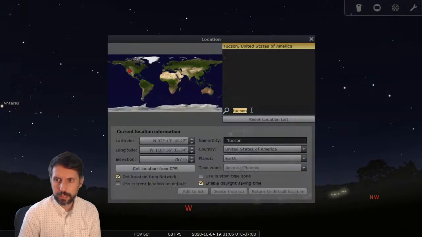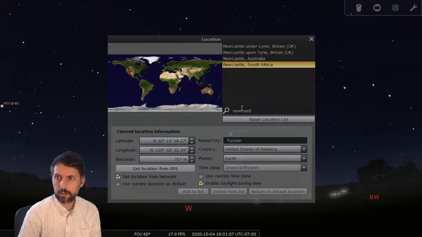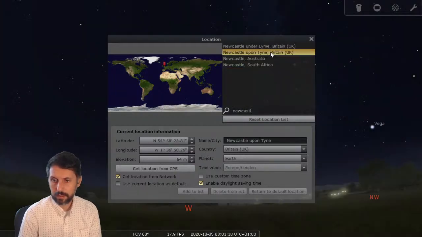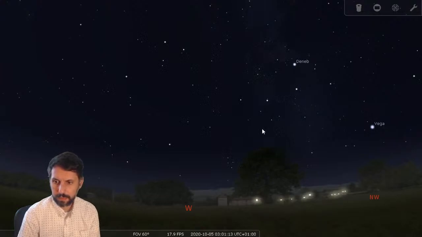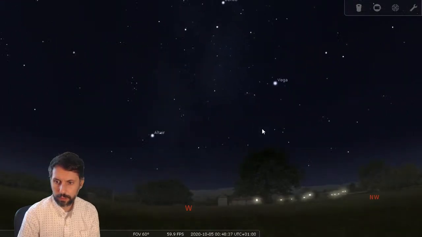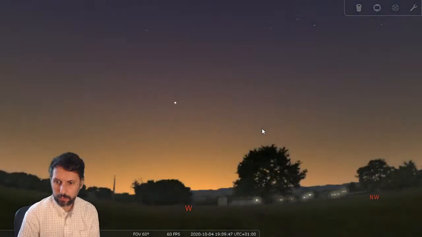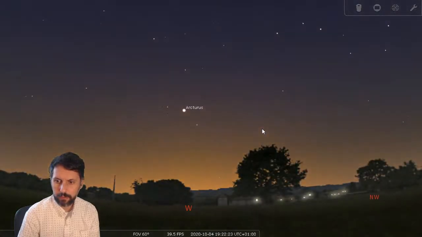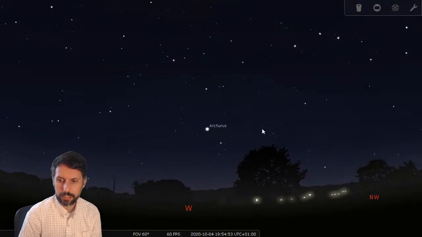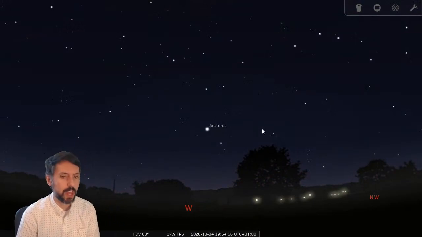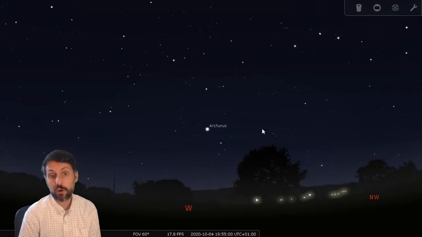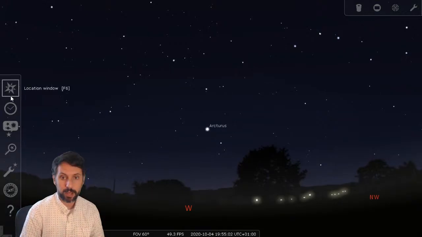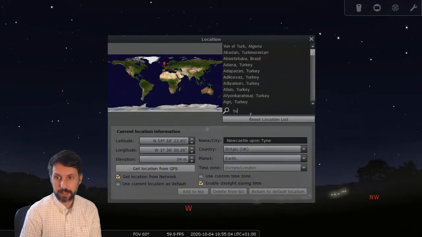If I do Newcastle upon Tyne, 2 in the morning, 1 in the morning, 23, 22, 21, 19. So it looks like it's 7. Sun is set by 8 o'clock, I guess. So it's a little bit later, but it's because it's closer to the autumnal equinox, so it's not as big of an issue. But if you go to summer, then it's not an issue. But for right now, ignore what I just said.